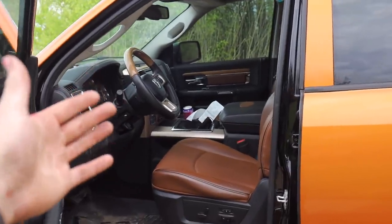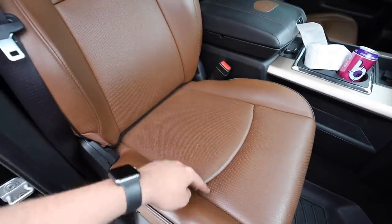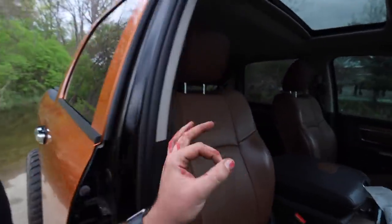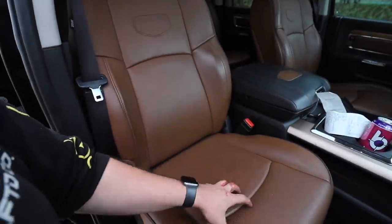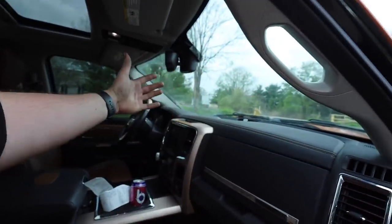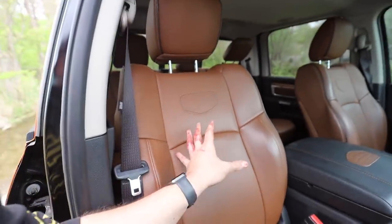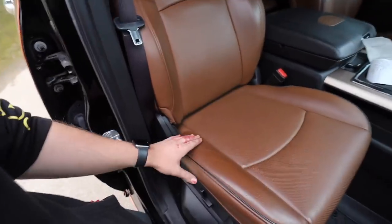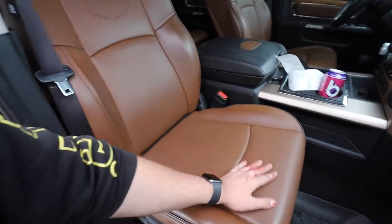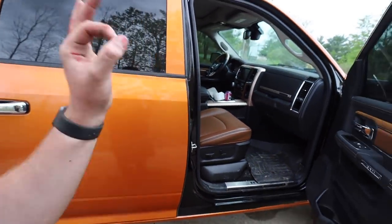Obviously guys, the Longhorn interior. Sorry, don't mind my red painted hands, but these seats are in incredible condition. Now I will tell you, this is a Florida truck. The guy who owned this truck lived in Florida, so there's like no rust on it. And on top of that, these seats are in perfect condition because every time he had this thing parked, which was more often than not, he had the big sunscreen in here, the windows are tinted, he'd roll with the sunroof closed. So these seats are not even sun damaged, faded, no cracks, everything is still incredible. He kept up with leather conditioning. This truck was and still is pristine.